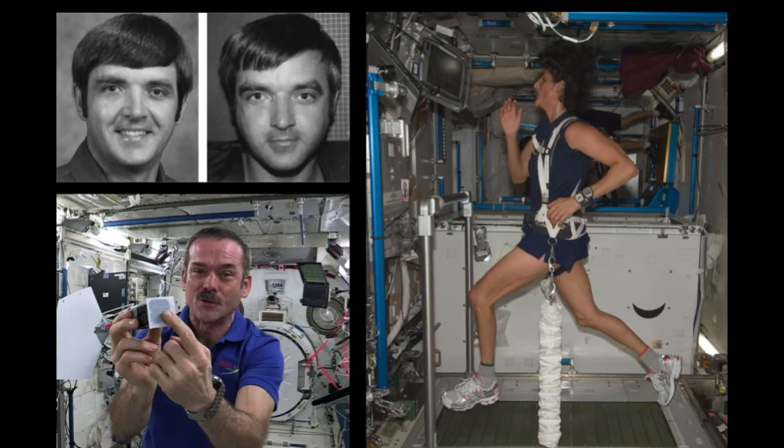So, right now, we've got gravity. It's pulling us down to the earth. It's also pulling the contents of our body downwards as well. Inside of our body, all of the fluid is getting pulled to the bottom of our body. If you take away that gravity, it'll all distribute upwards, and that means that people get very puffy in their face. They feel like they've got a bit of a cold or a flu. They feel like they've got sinus congestion.